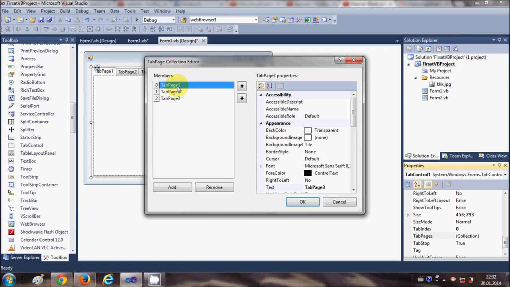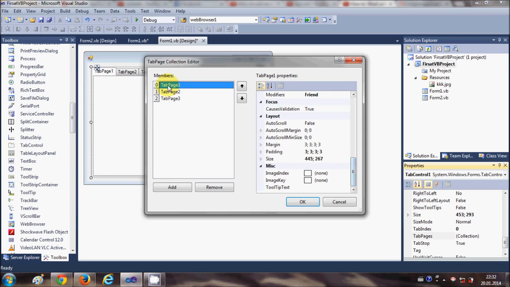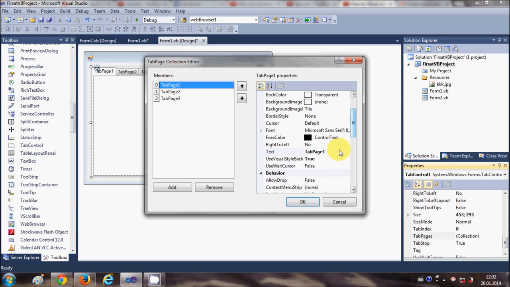Now you can also change the text of these tabs. For example, I select the first tab, and the name of this tab is tab page 1, and the text of this tab I will change to login tab, for example.